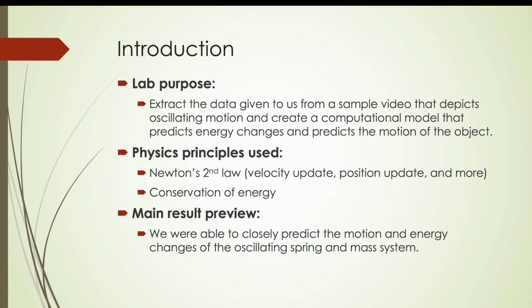The purpose of this lab was to extract the data given to us from a sample video that depicts oscillating motion, and to create a computational model that predicts the energy changes and the motion of the object. The physics principles that we used were Newton's second law, for example velocity update and position update, and we also used conservation of energy. A preview of the main result is that we were able to closely predict the motion and the energy changes of the oscillating spring and mass system.